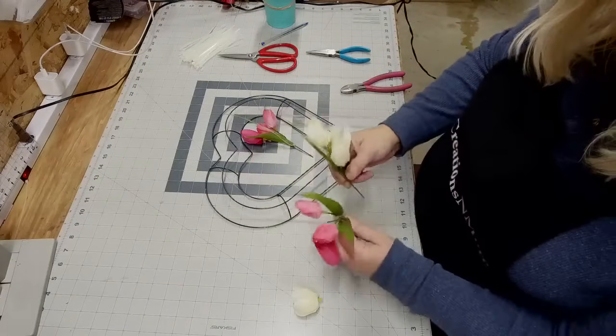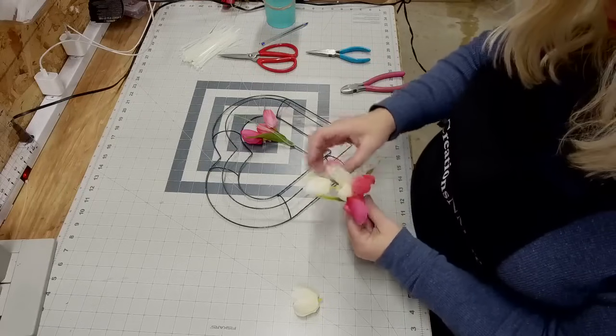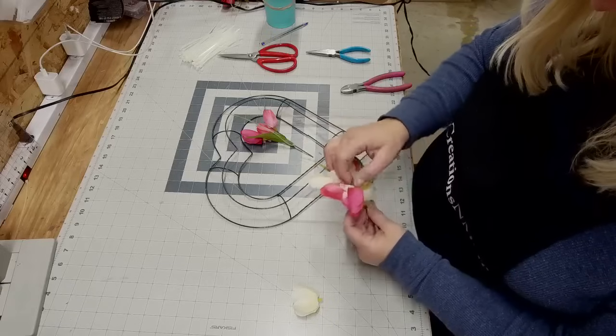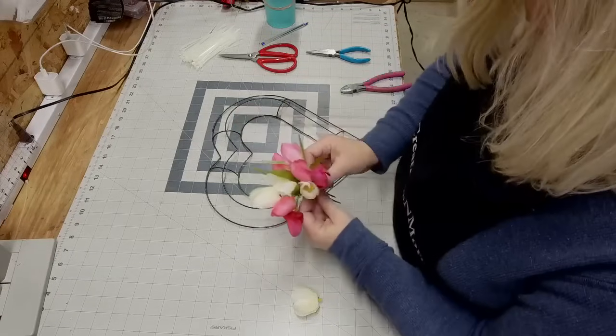So I always put the white in the middle. So let's see how this is going to go. Sometimes it's nice if you can mix them in. Sometimes you can't. We're going to see how that goes. And then we're going to place this one right on top.